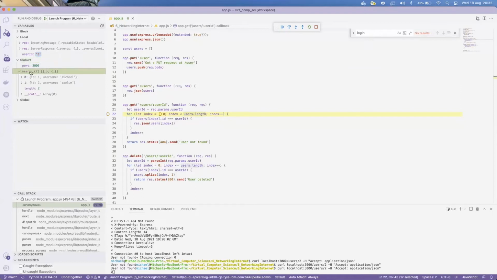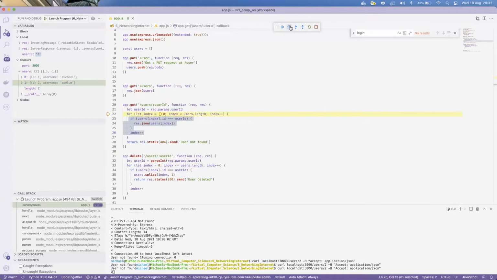There's the users list, and it has a length of 2. I can see the 2 items in the list. There's Caleb in the list with ID 2. Okay, so the debugger is showing us that all that is correct. The length is 2, so as long as the value of index is less than 2, the body of this loop will execute, okay? But it's going to start at 0.